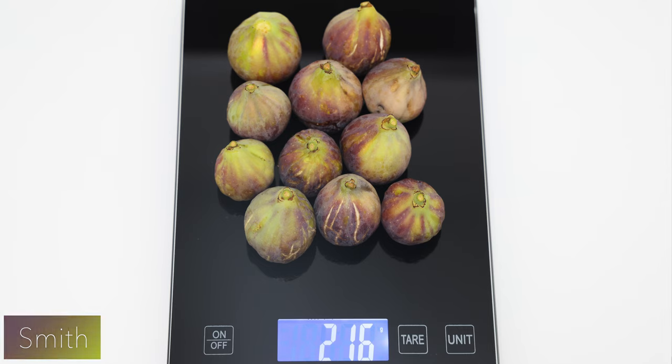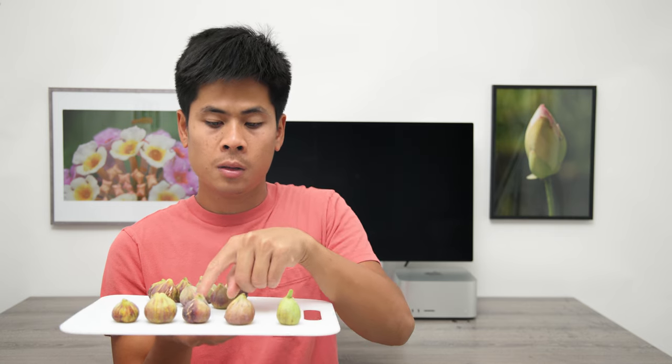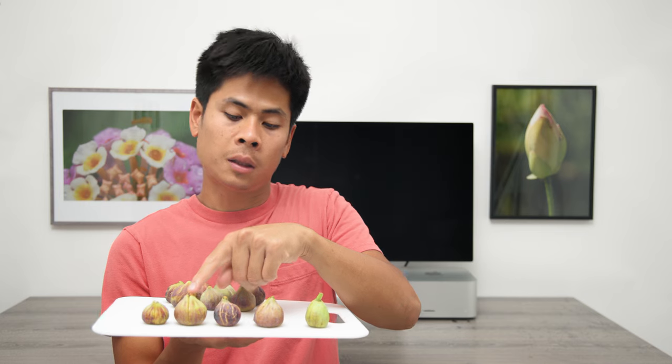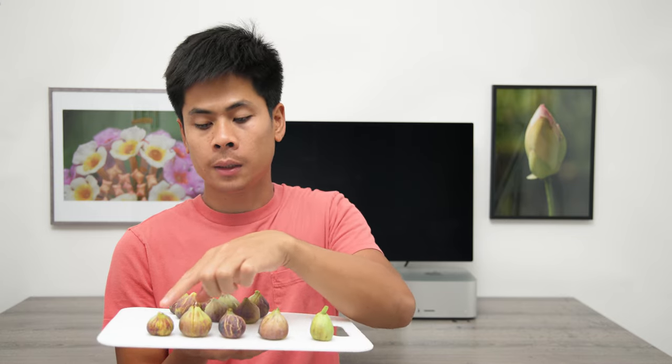The rest of the fruit here, they are from my 5-year-old tree. This one fell off the tree. This one, I'm not sure if it fell off or not, but it has a lot of cracks — nicely cracking. The bigger one here is under-ripe. I want to test out what difference in flavor or sweetness there is. And this one is the small one, to see if size makes any difference.